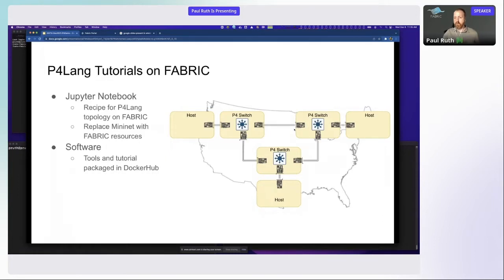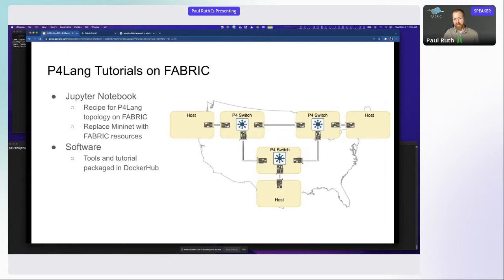these VMs have PCI pass-through to actual physical NICs on the Fabric sites. And then there's layer 2 connectivity between the switches that could span the whole country and eventually the globe. And each one of these switches is connected to another VM that's also local to that particular site, and we have the same sort of dedicated PCI devices that are connected to the switch.